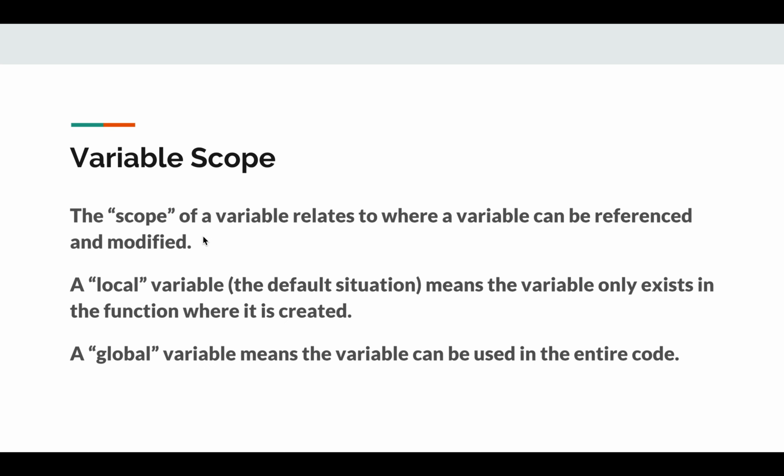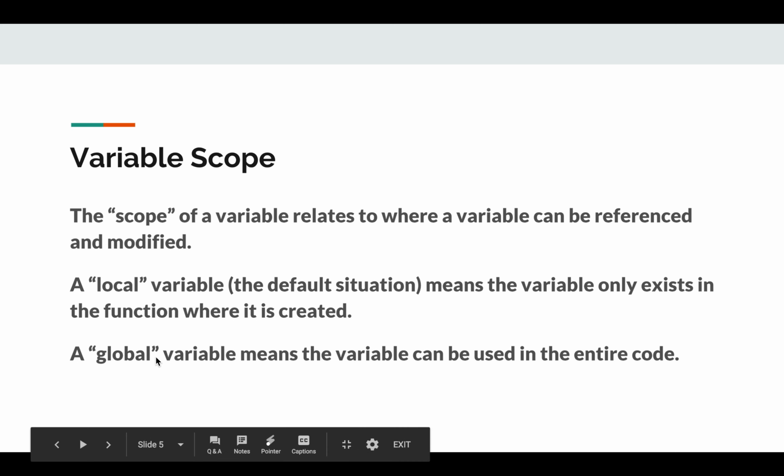So that's the term scope. The scope means, where can this variable be used? And by used, we mean referenced, like can you print it? Can you modify it? Can you say, oh, now we want the variable to equal something else? Do some math on it. So a local variable, which is what all variables are by default in Python and in functions, means the variable only exists in the function where it's created, which we said before.